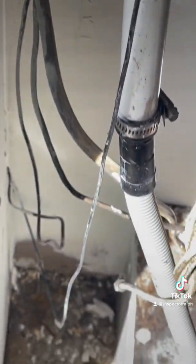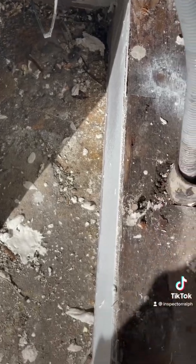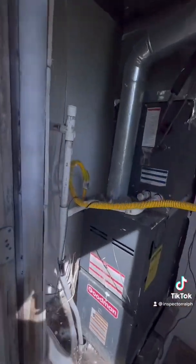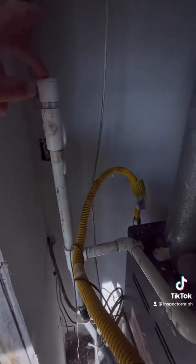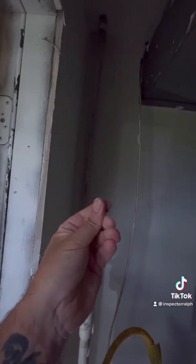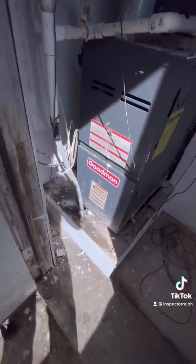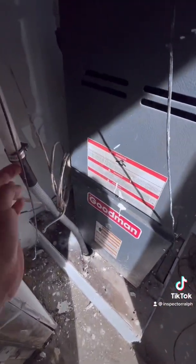And we can still see here, even though they said it's been remediated, we can see how wet it is, which means it's still dripping. This right here, this wall, that's their finished space. That's their living room. That's where they hang out. So that's our first problem that I'm picking up, is this upstairs. I mean, this is wet. Look at it. Okay, so that's definitely going right inside the house. And needless to say, the system probably isn't operating at its best either.